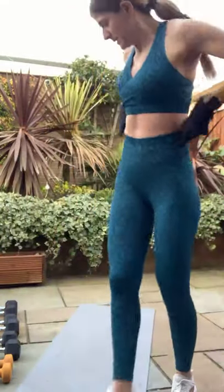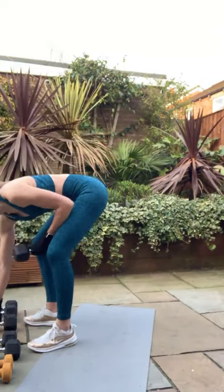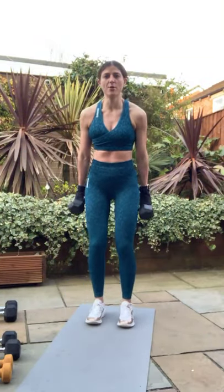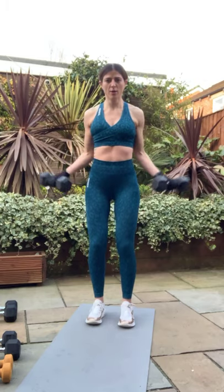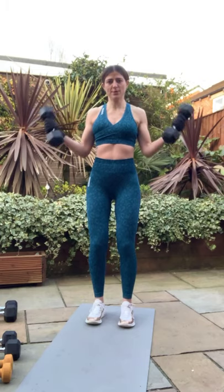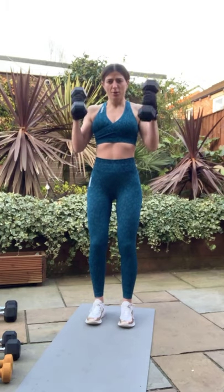Okay, 10 seconds. So hammer, bicep curl, complex. Okay, so keep it close. We're ready. Let's go. Hammer curl. Bicep curl. So it's all in kind of one movement.